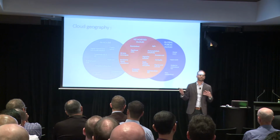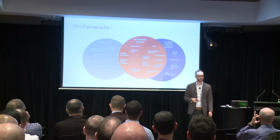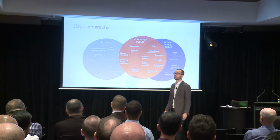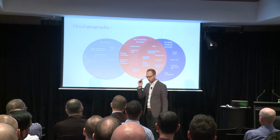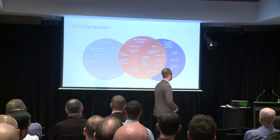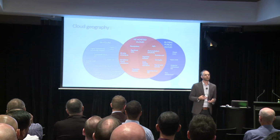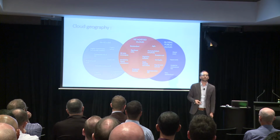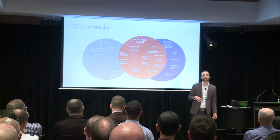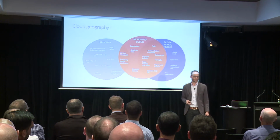So having understood that there's a couple of different formats that you can deploy, it's also important to understand the other overlay when we're talking in the cloud space, which is geography. I'm not going to call through each one of these points on here, you'll be relieved to know, but there are a number of different attributes to different geographies that you can deploy in. And we're not saying any of these are right or wrong, just like I'm not saying infrastructure or platform is right or wrong. These are different capabilities that you need to assess for each particular application.